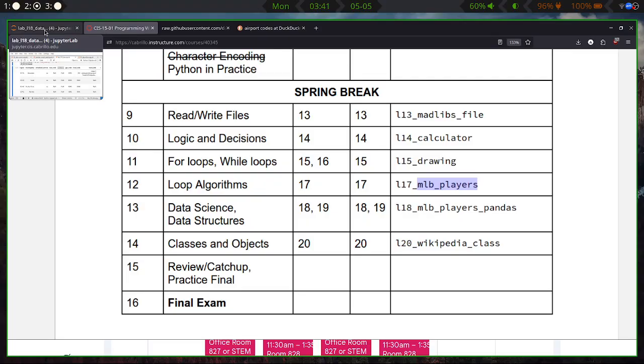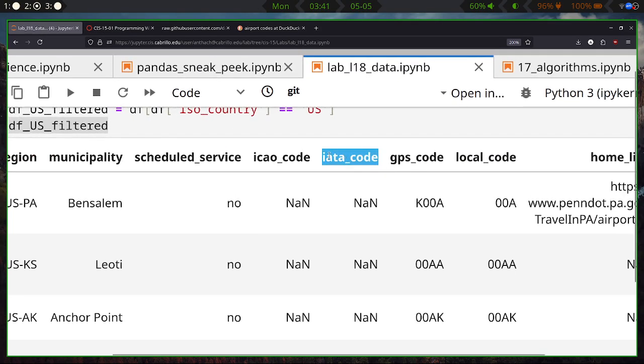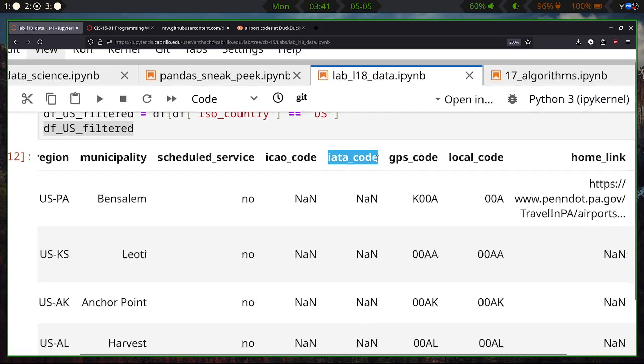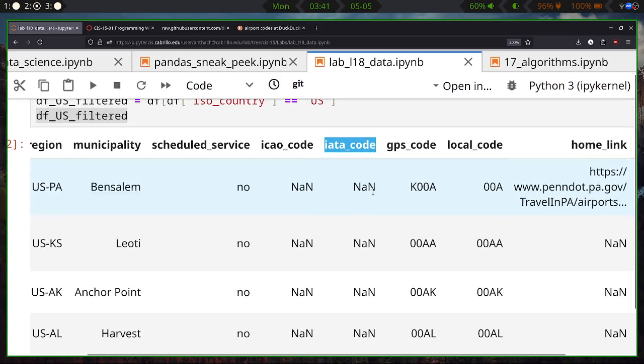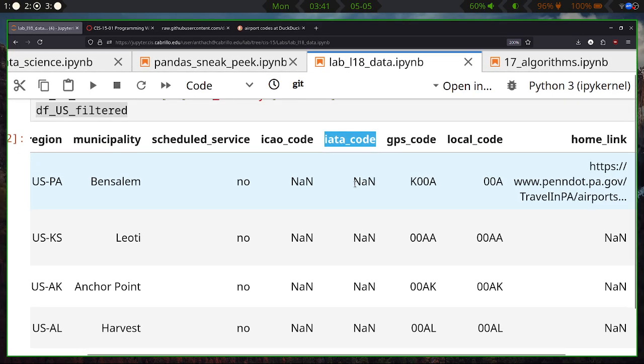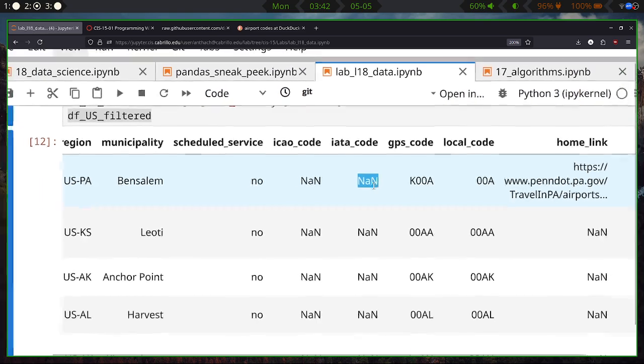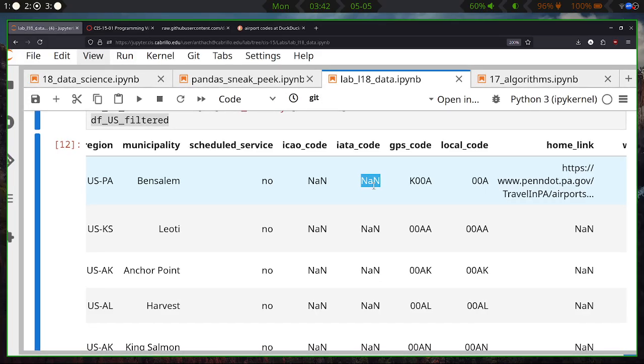Okay, so it looks like we could use this column name, and some of them are NaNs. NaNs mean there's no value in here, so it's possible for many airports to not have these codes.